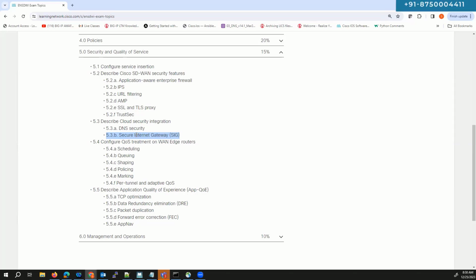Without Cisco Umbrella Cloud, or maybe a Zscaler Cloud or Palo Alto Prisma, it is not going to be possible for you to test this SIG, secure internet gateway. You are totally dependent on Cisco Umbrella or Zscaler type of cloud security solution. That's why I mentioned that it will not be possible to perform the labs for those features.